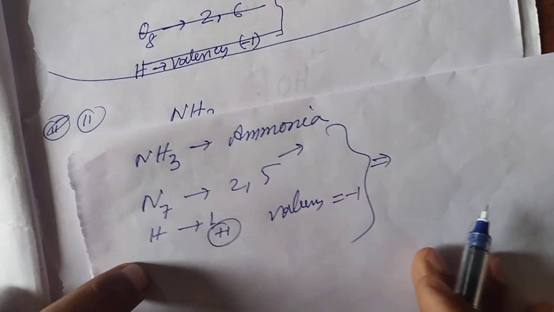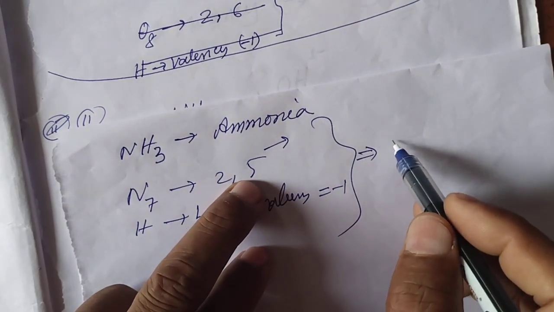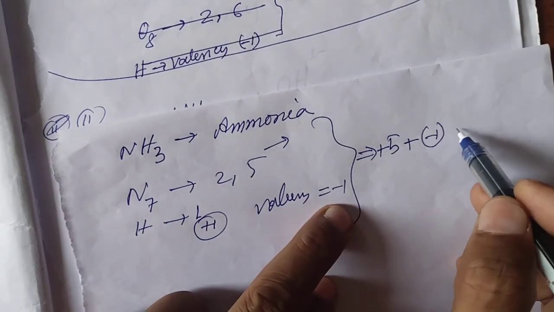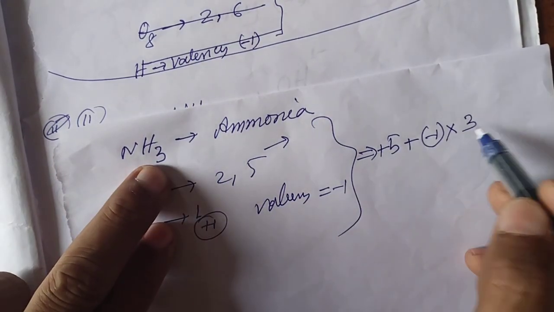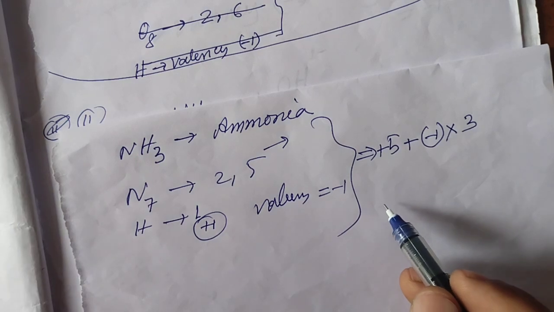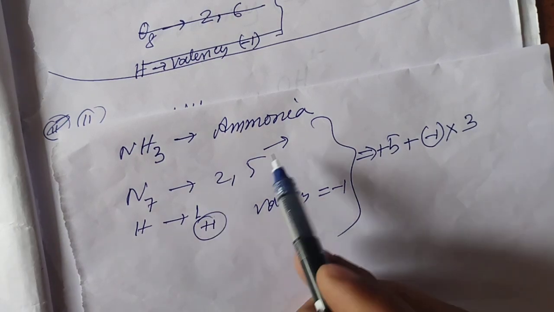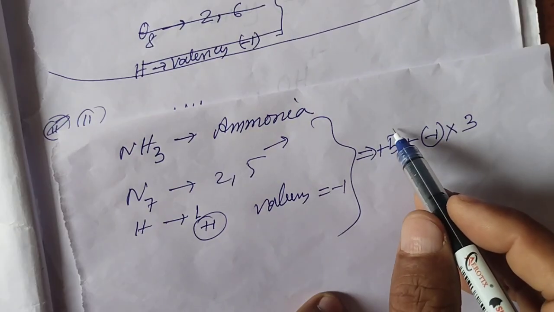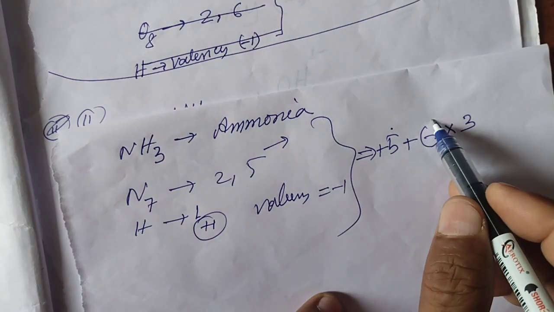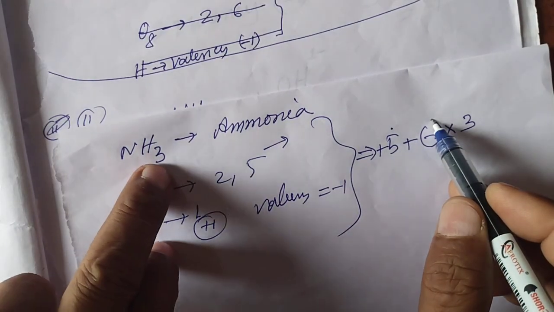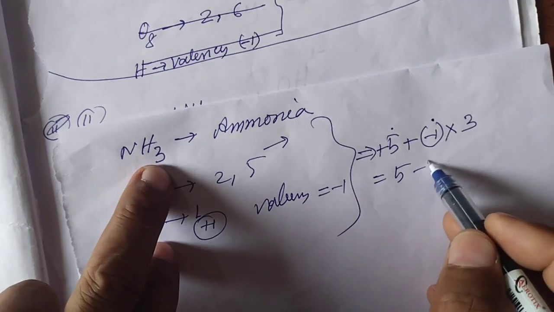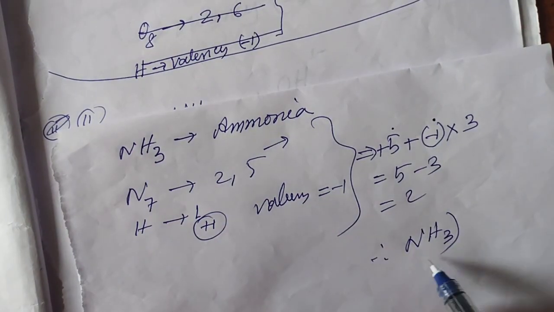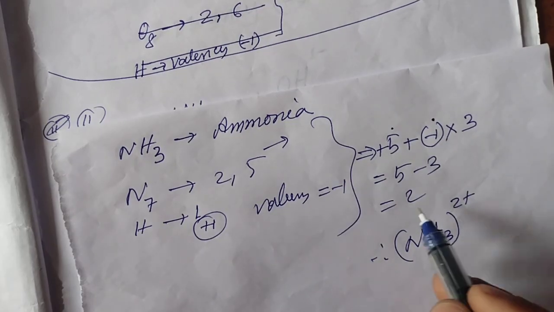Now calculation, you see: valence electron of the other element, nitrogen, 5, plus hydrogen valency, -1, into hydrogen, how many times? 3 times. I am telling again, remember, when oxygen is not there, then you will take hydrogen valency as negative, okay? And valence electron of the other element plus valency of hydrogen, and hydrogen how many times? 3 times. So +5 -3, valency is +2. Therefore, NH3 ammonia valency is 2 positive. You see, it is positive.